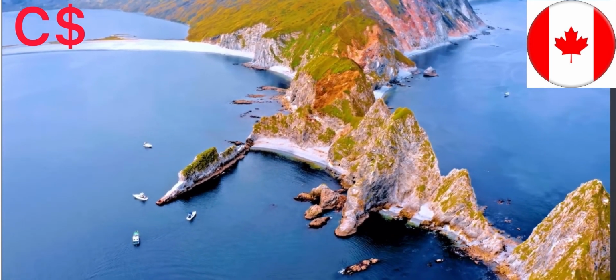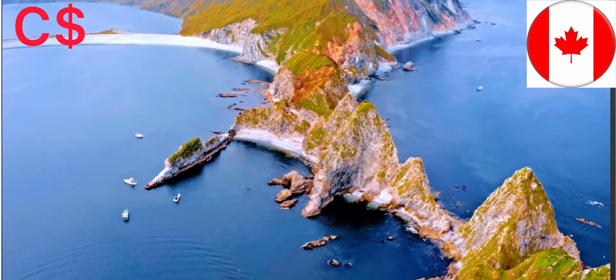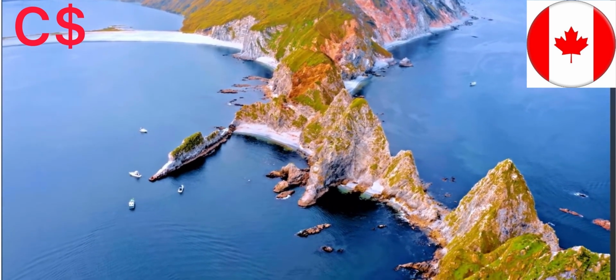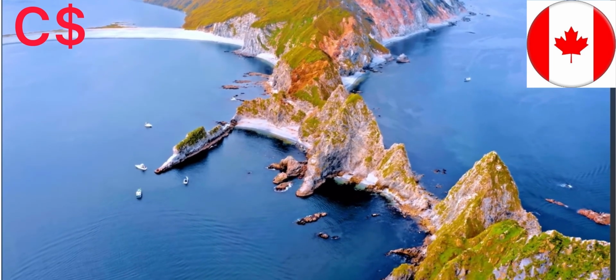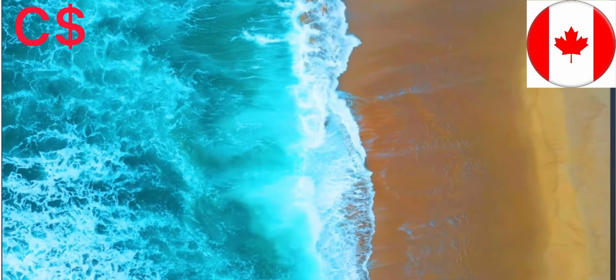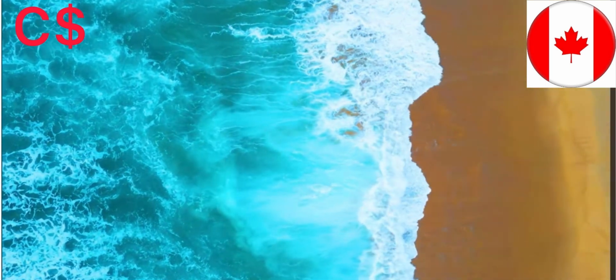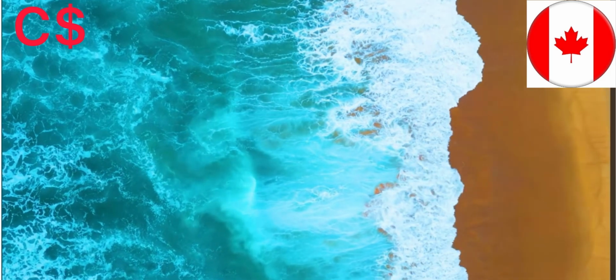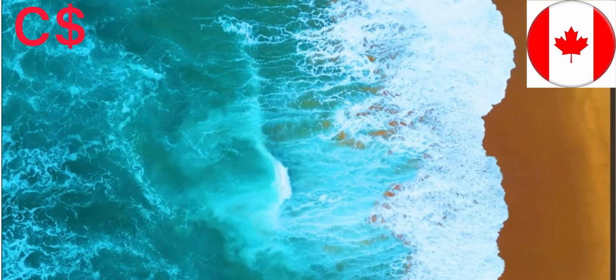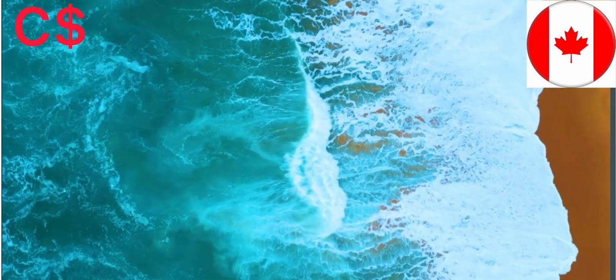History. The origins of the Canadian dollar trace back to the period of British colonization in Canada. Initially, a currency was used in Canada starting in 1841, alongside the British pound and the US dollar. However, the first issuance of Canadian dollars occurred in 1858. From then on, the Canadian dollar gained significant importance in the country's trade and was officially recognised as the national currency after Canada gained independence.